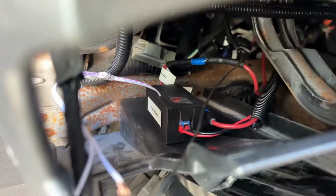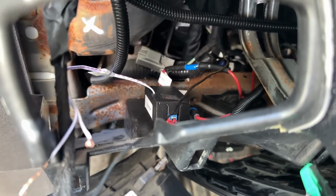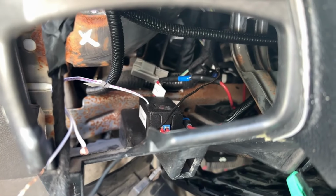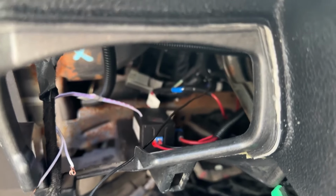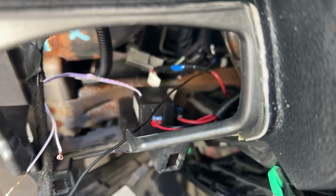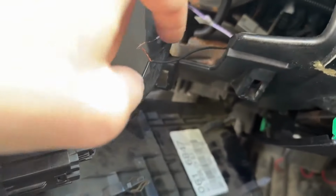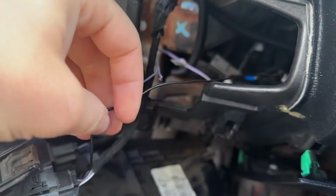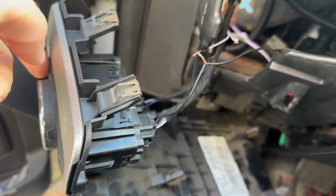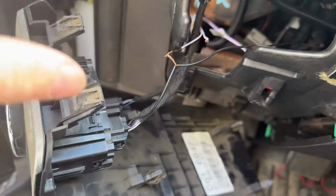Now we've got our new little module right in here that I've installed. I'll post up a wiring diagram. And also, if you need one of these to make your fogs work, I'll list these up for sale with the full assembly and the housing and everything, and it'll come with a wiring diagram. But anyway, this has a very small positive signal coming through it from the BCM. And then when you push this button, it completes the circuit and grounds. So this means this is a negatively switched switch.